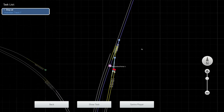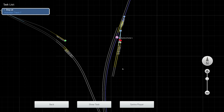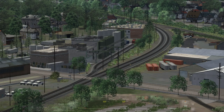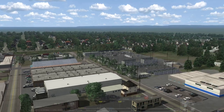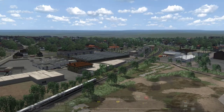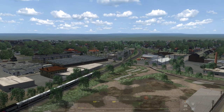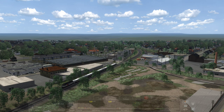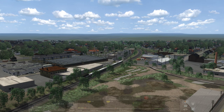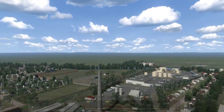Is that US Inc.? I bet I'm wrong. Nope, that's US Inc. Okay. So again, more freight industry, and this place is cool as well. I'll pause it once we get up here with the train, but I want to go check out what that was back there, actually. Because it's one thing putting detailed scenery, I don't know, like 1,000 feet off the track side, but like way back there. All right, let's go check it out.